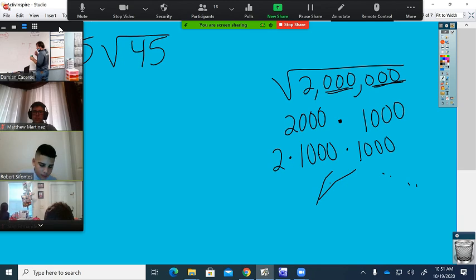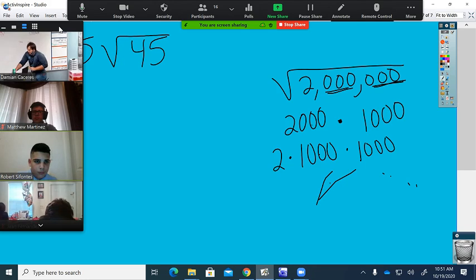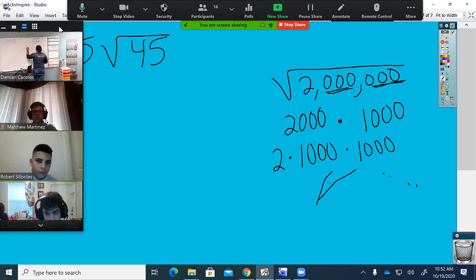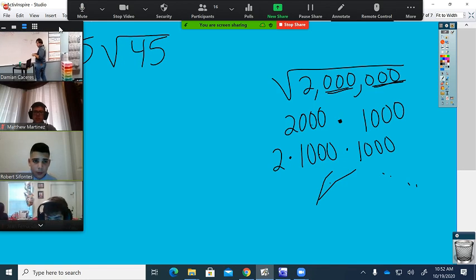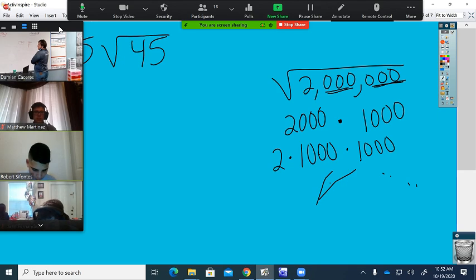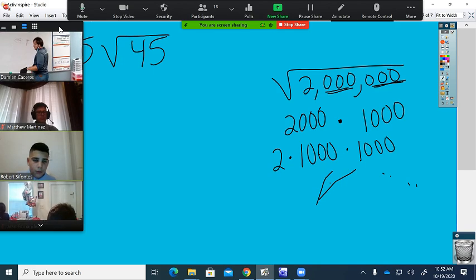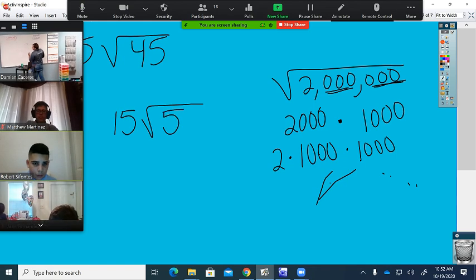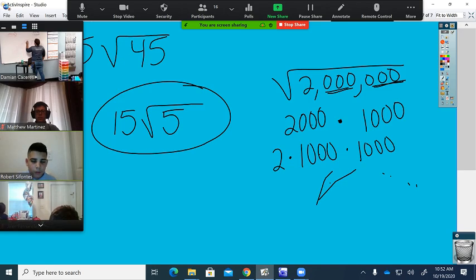All right, look. The more you learn in this section, the less work you have to show. Kind of like exponents. On this lesson, I do need to see all the work, but let's say you haven't done this problem, right? 45 is what times what? All right, 9 times 5. And you know 9 is a perfect square, which is 3 times 3, right? So what's going to happen in your head? We're going to pull out a 3, and there's going to be a 5 left inside. What was left inside? 5.